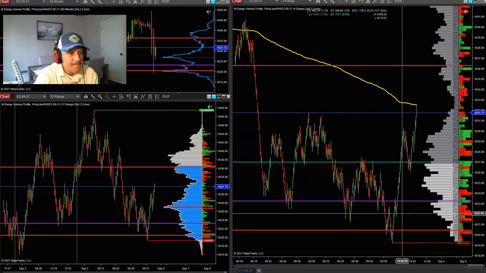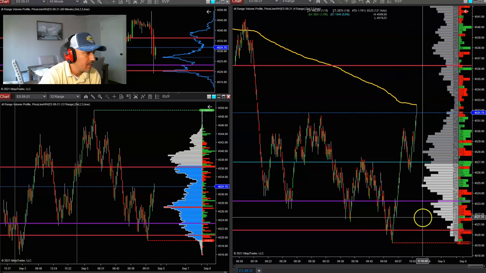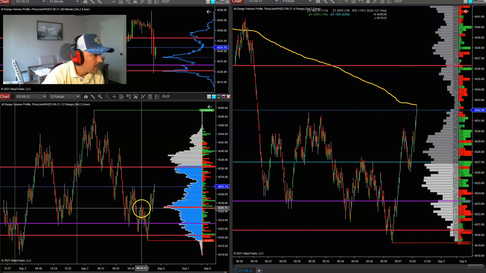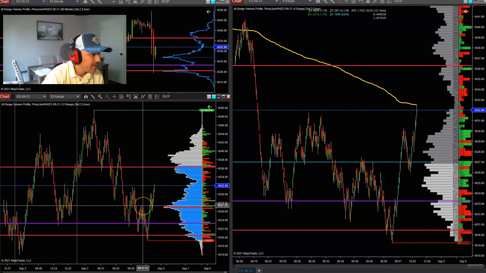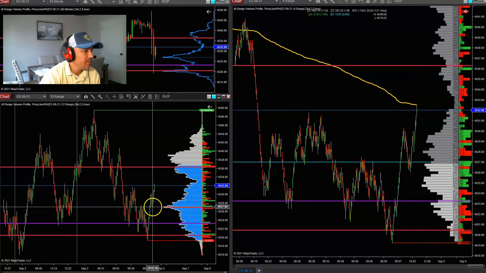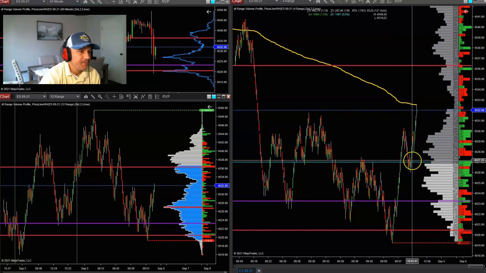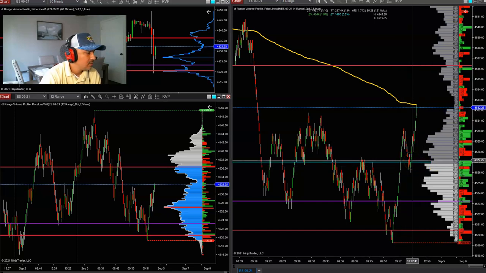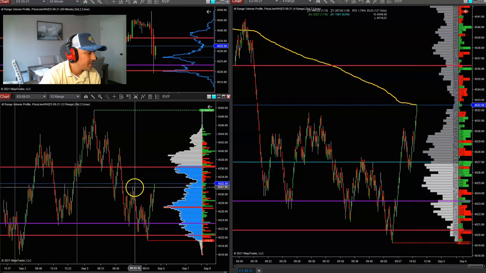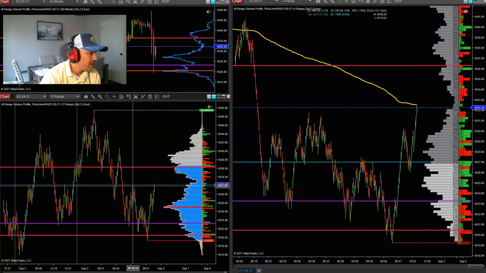Yeah, I wanted price to come back down to this area, but it didn't. It took out this high right here at 45.27, pushed up, and pulled back to that area there. And it rejected right here at 45.27, which is this area right here. So now it looks like it wants to try to take out the top of this swing here at 45.32.